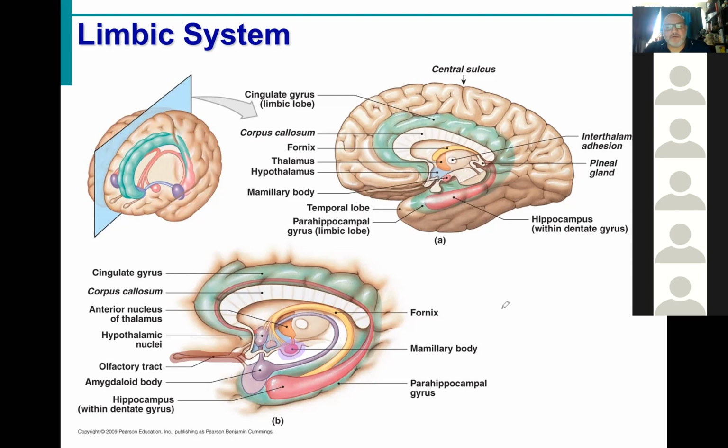Is it something you need to know? Yes. Okay, but it's not here in the limbic system, so where is it? I thought it was part of the thalamus, but what was it? I just did the lab on it. There you go, the diencephalon. That region of the brain. Is it on your second page of the handout? What number is it under the diencephalon? Yeah, it's number 49. There you go, number 49.